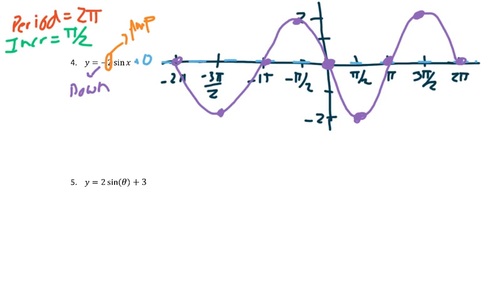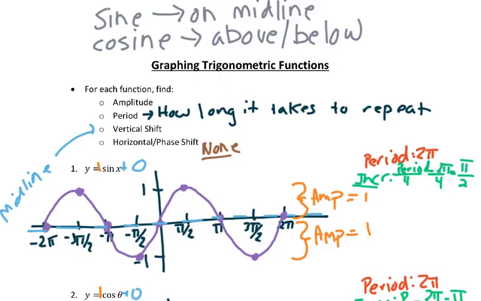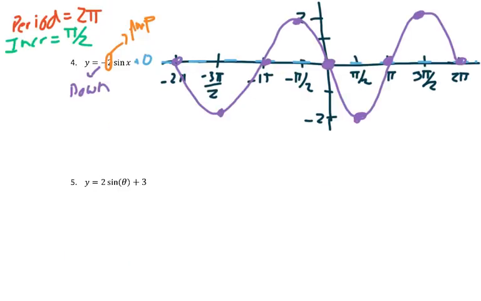So now, on one of your homeworks, it's going to say graph 2 cycles. Your cycle is just one piece of it, one full rotation. Okay, so graphing 2 cycles, if we do it in the negative direction, if you do 1 period and 1 period, you're always going to graph 2 cycles, which is why we're doing it this way. When it asks, like here, if it asks for vertical shift, I think on the directions over here, it says, yeah, your vertical shift and your phase shift. If you didn't have any, you would just put 0 or none.